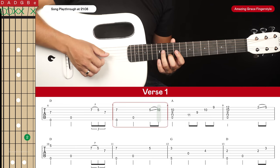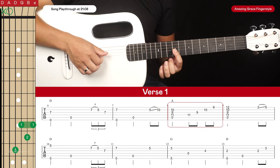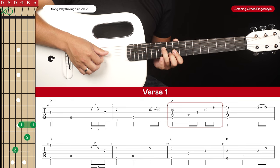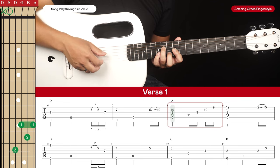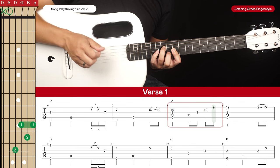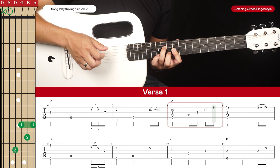With your middle finger here, we'll now get into this chord shape. So index finger will now bar across the 9th fret of the 3rd, 2nd and 1st strings, and your ring finger will go onto the 11th fret of the 4th string. Now, with your thumb, you'll just strum the middle 4 strings like that, and then we'll pluck the 4th, 3rd, 2nd, and 1st strings. So the bar, 1, 2, and 3, and.